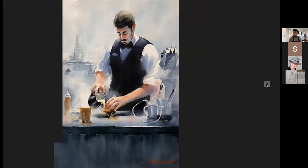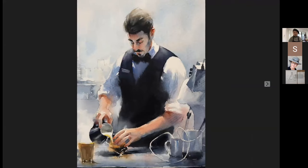A few photos for zooming in. Look at the soft edges around here. I get really excited when I can achieve soft edges like that. It's so easy to paint everything sharp and crisp, yeah? But it's so challenging when you have a variety of edges in your painting. There are the sharp edges, the soft edges, the sharp middle tone, the sharp dark tone, and the sharp lighter tone. There are all kinds of different edges.